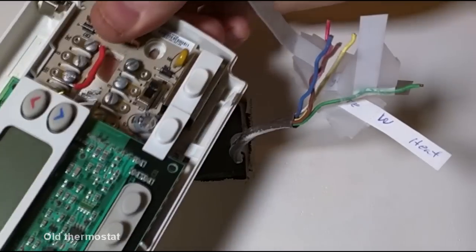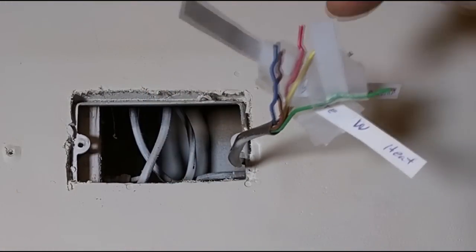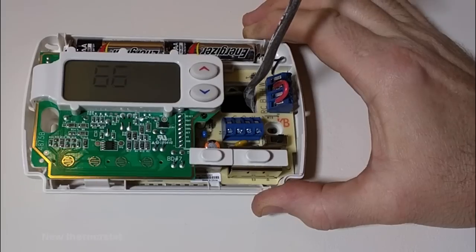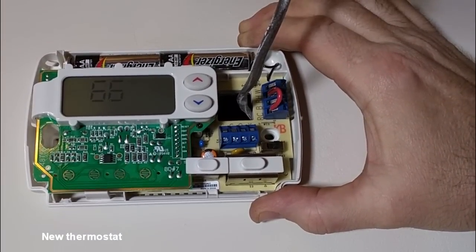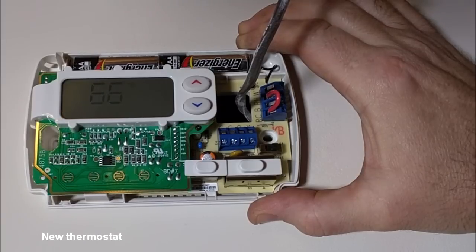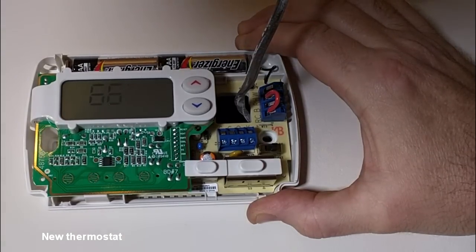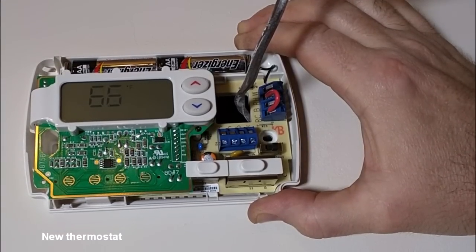I have the old thermostat removed, and I pull the wires through. I'm going to restrip about 1/4 inch off the end of the wires. Now before I strip those wires, I don't want them to touch and turn on the compressor accidentally or the heat. The compressor in particular, you don't want to ever turn it on when it's below 50 degrees outside. So right now it's about 25 degrees.